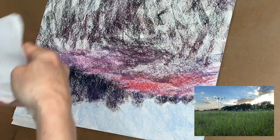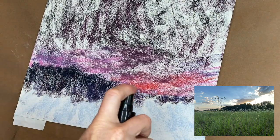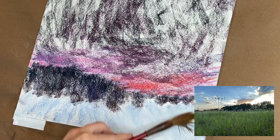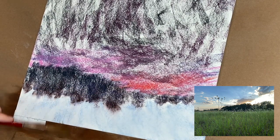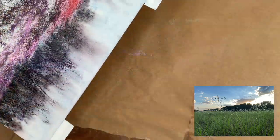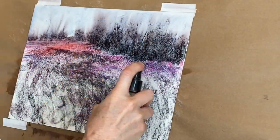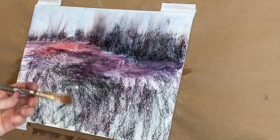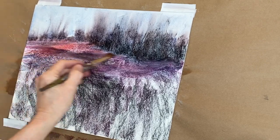I decided — I'd never done this before — that if I've got my spritzer bottle and I'm going to be wetting these pastels that are already down, let me use gravity to my advantage. I got my sky in first, and then I sprayed the trees. Isn't that a neat technique? I've got to remember that. The trees won't be dripping up into the sky when I'm finished — I'll carve in my sky shapes — but it just made such a neat, impressionistic feel.